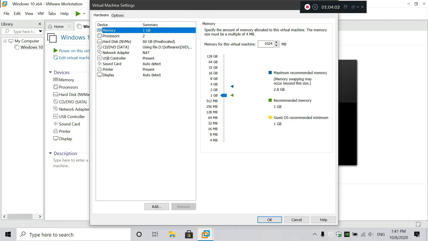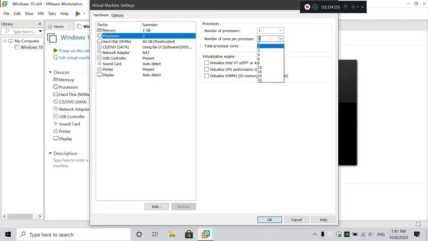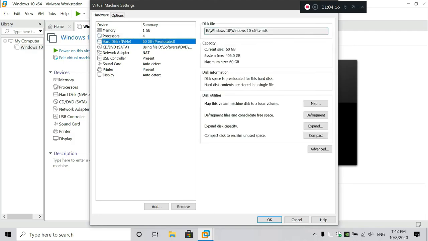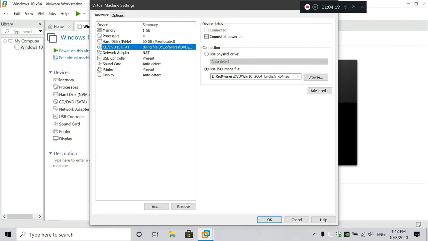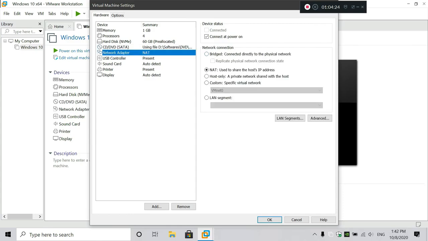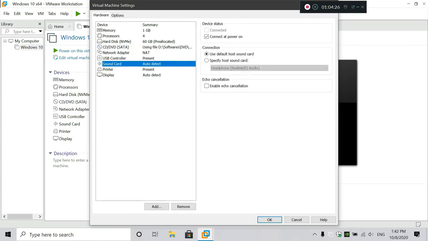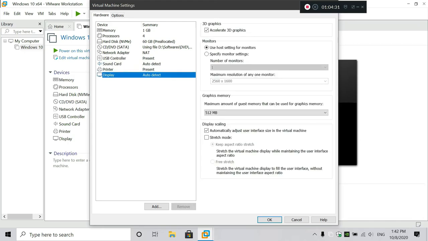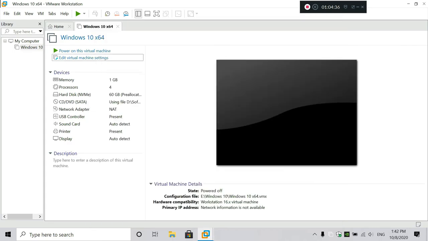If you wish to run a virtual machine or VMware Workstation inside your virtual machine, please check the virtualization engine features. And the rest of the settings, you can figure out yourself. The options and instructions are very easy, just follow them. If you are graphics hungry, then please check the accelerate 3D graphics option in the display menu. And if you have a high-end GPU, assign a good amount of GPU memory to the display option based on the memory of your discrete graphics card.